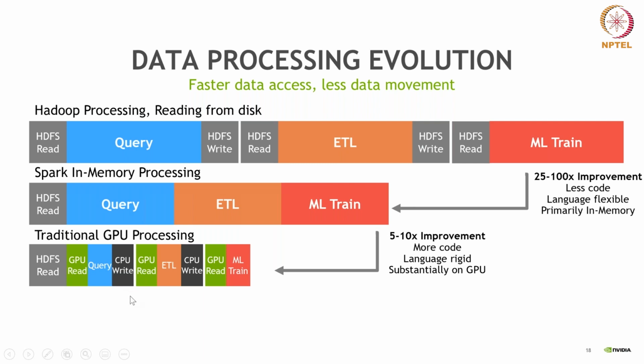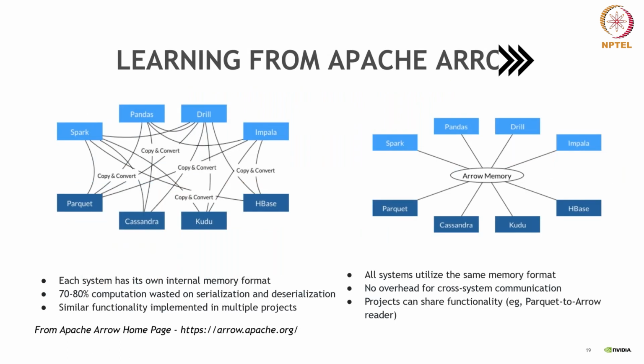Because I had to read and write into memory again and again, I had to increase my source code, and it became too language rigid, because I had to use certain specific languages to read or write code on the GPU, and a large portion of it was then doing these transfers rather than actually doing the computation. So yes, there was a 5 to 10x speed up in this overall pipeline, but there were certain additional overheads also which came. To solve that problem, at that time, there were not all the right set of pieces, and that's why we had to do all of this.